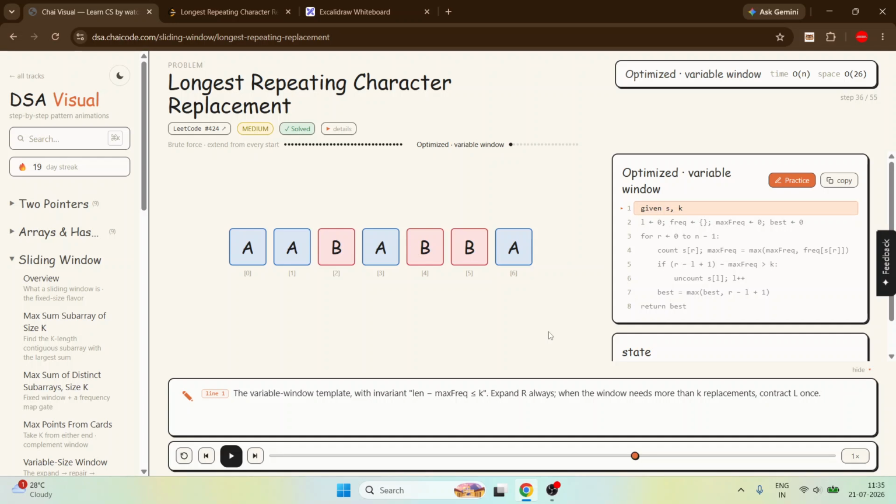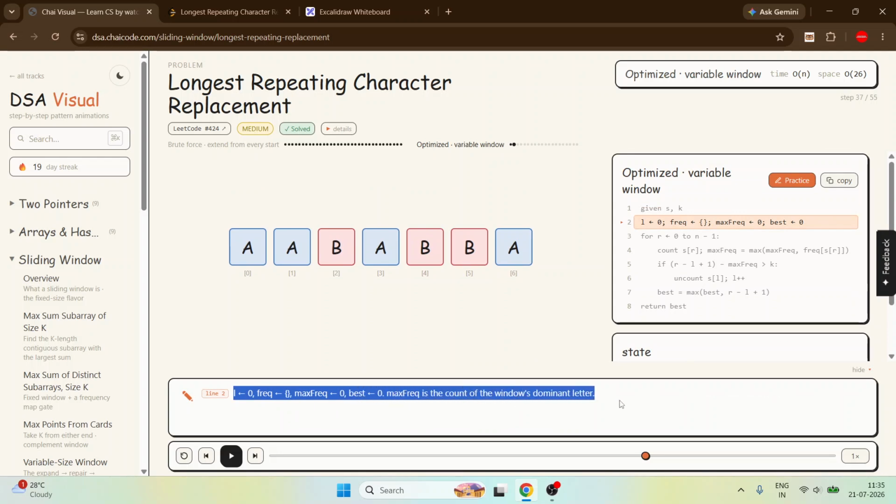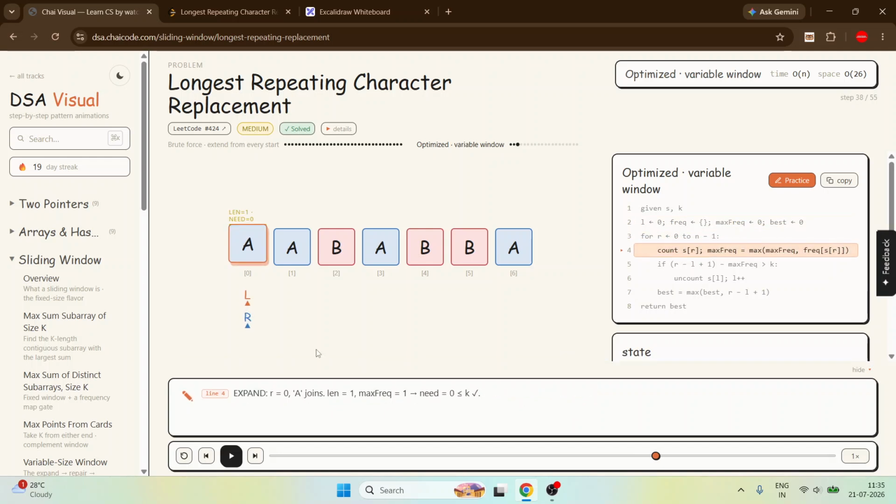There should be two pointers, L and R. We have to increase the L as our two pointer approach works. So first, start L from 0, frequency 0, answer is 0, maximum frequency 0, the window is starting. So we start our window at the very first, and we are just checking whether it is the max frequency of the element or not. In the same way we are checking the maximum frequency.